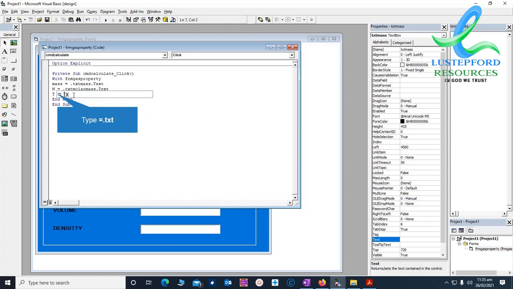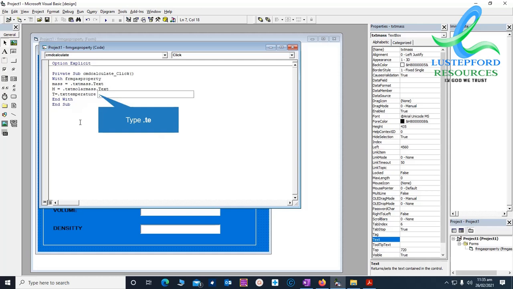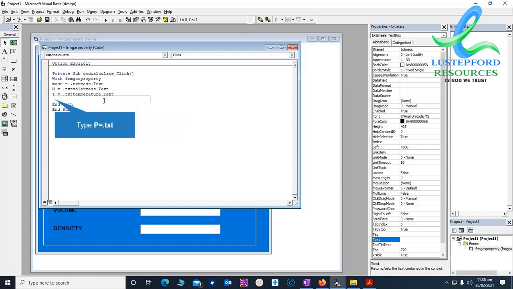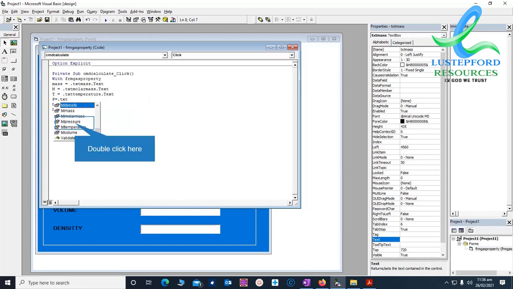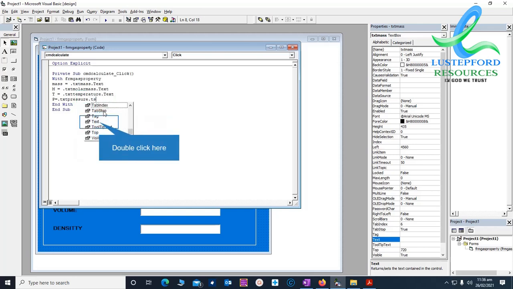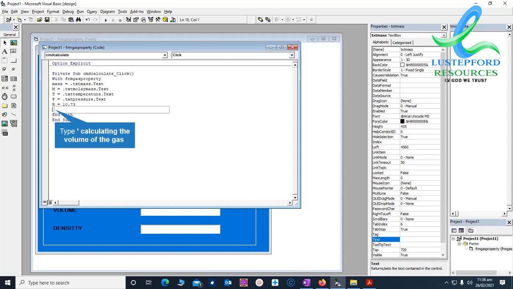Dot txt temperature dot Text, pressure dot Text. Gas constant equal to 10.73.